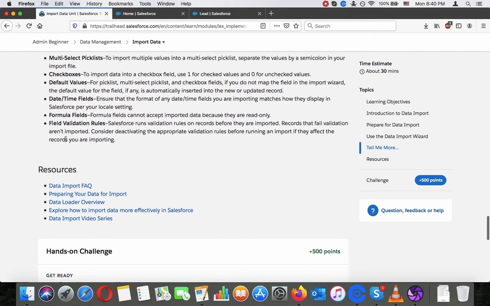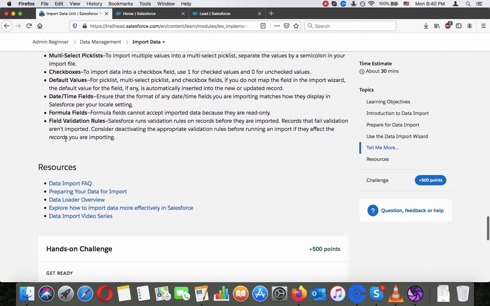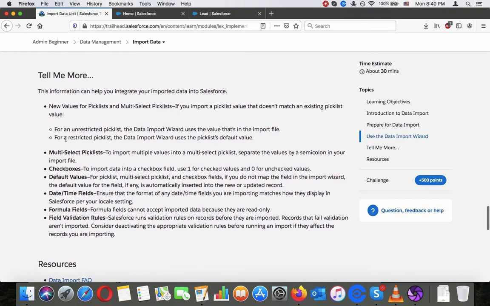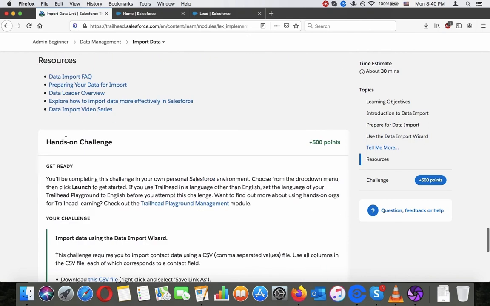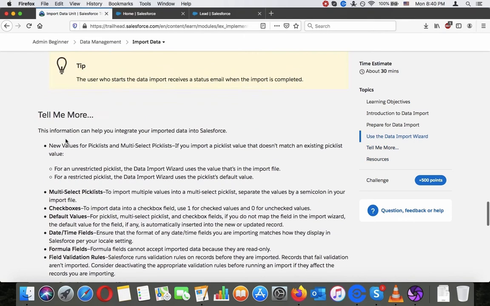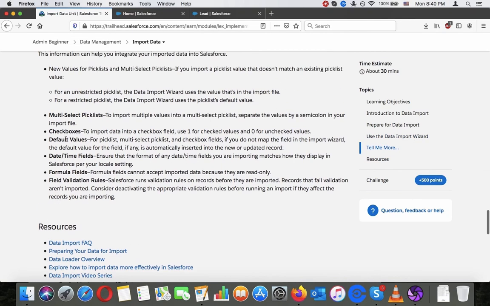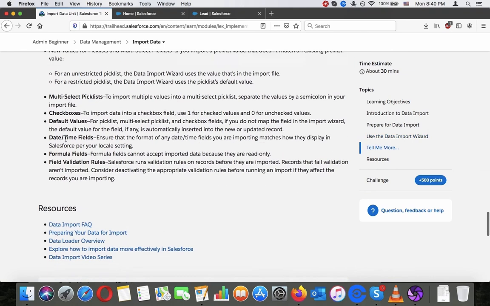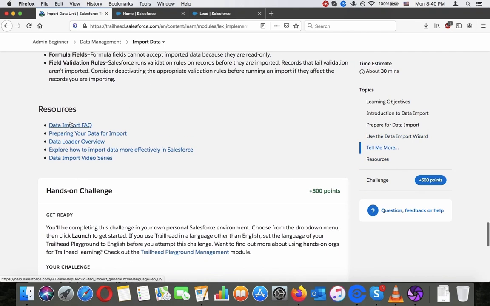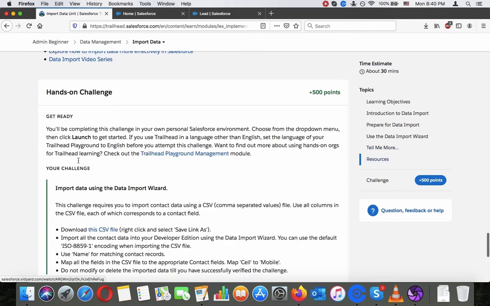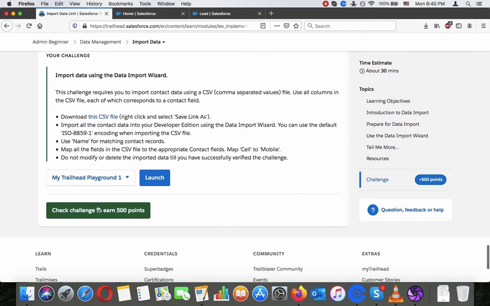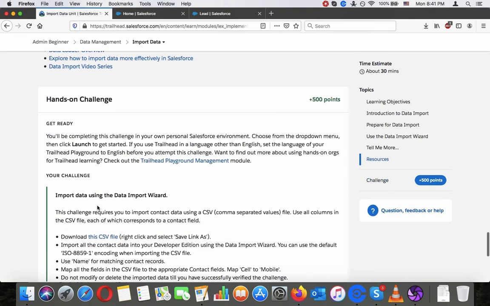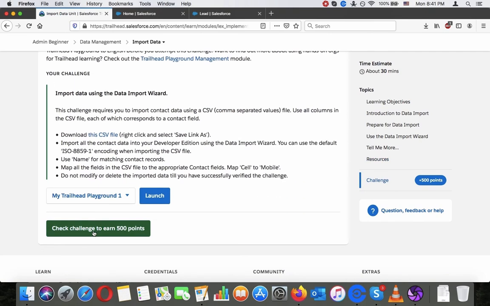Consider deactivating appropriate validation rules before running an import if they affect the records you are importing. Okay, it's not super clearly explained what that exactly relates to, but there is further information here if you are curious. At least for myself, I'm not going to import this anytime soon, so it's just for practice.